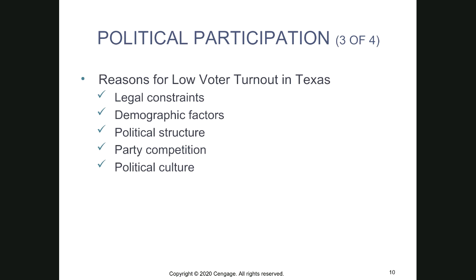Okay. So from a political structure perspective, Texas uses a long ballot that may call for the voter to choose from as many as 150 to 200 candidates vying for 50 or more offices. The frequency of referendums on constitutional amendments contributes to the length of the ballot in Texas. In addition, voters are also asked to go to the polls for various municipal, school board, bond, and special district elections. What that means is people get fatigued at some point. Really hard to know about all of those different candidates, all of those different elections. And so a lot of people just throw up their hands and kind of walk away.